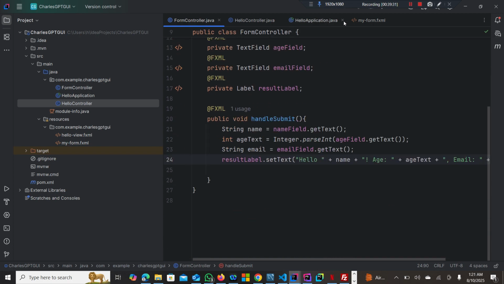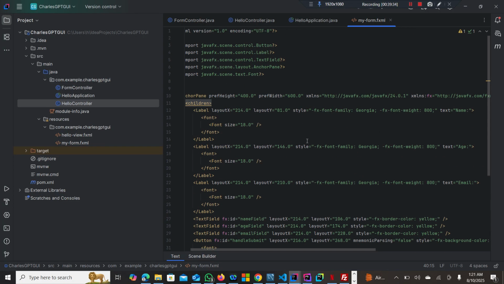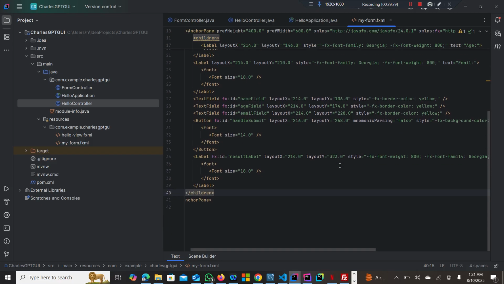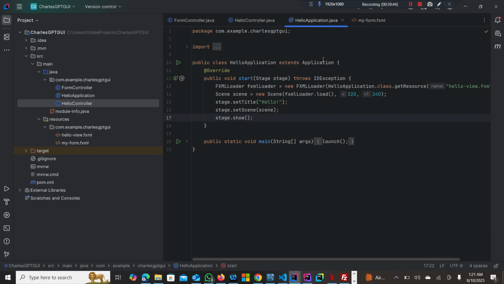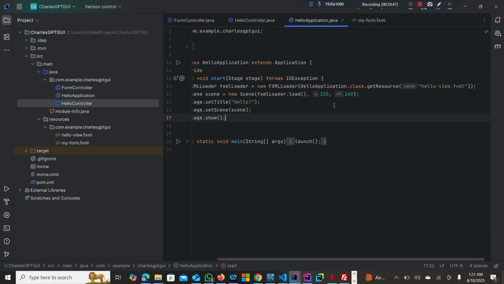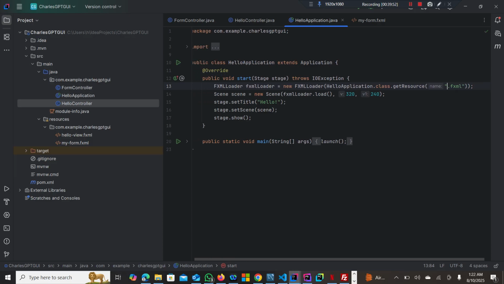So, see our form, we styled it up in our Scene Builder. So no need for understanding all these things because it's all the stylings we are doing in our Scene Builder. Then to run the application, I would change this hello view that was initially here, and I'll call it my form.fxml, so we can be able to run it. So I'll just increase the width and the height. I'll change this to 700 and I'll change this to 600 so it can show very well.